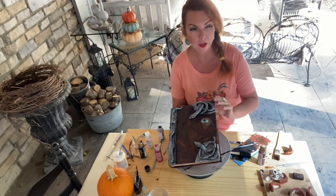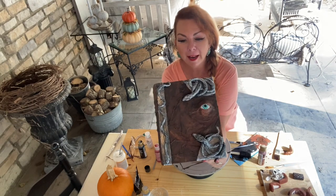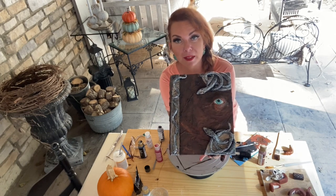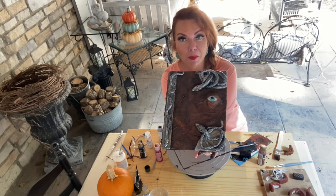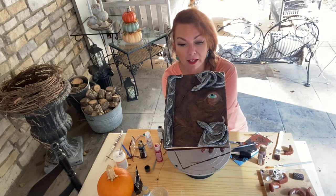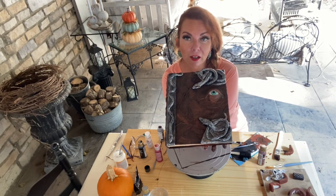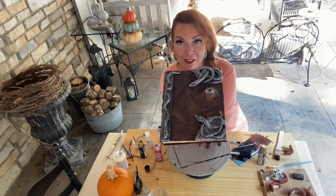Update on where we were. And again, sorry about the background noise, it's Greenwood. But I have all of the embellishments that I put on painted in black, and then I did an overlay of metallic acrylic just to make it look like it was silver, like old silver on the book. I did a base coat of the black again, overlaid that with a dry brushing of the burnt sienna, and now we're going to do another overlay of what almost looks like a beige, just to give it a little skin look.